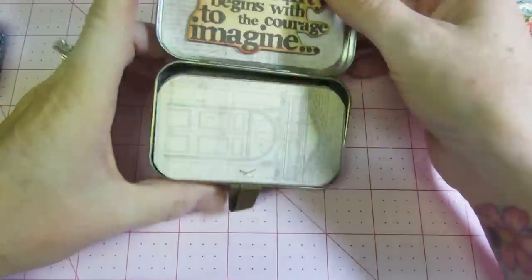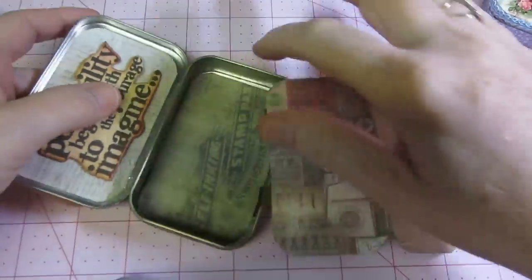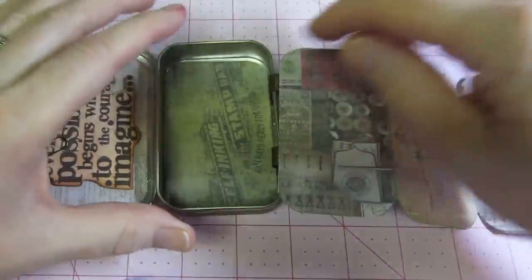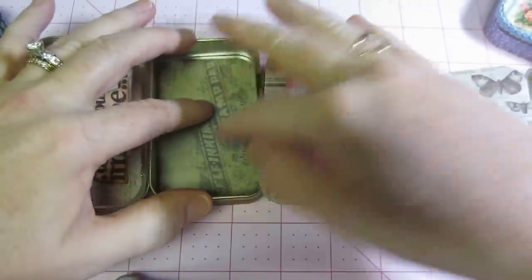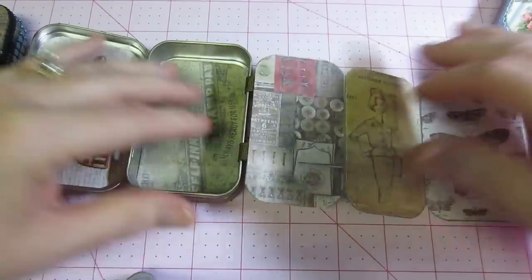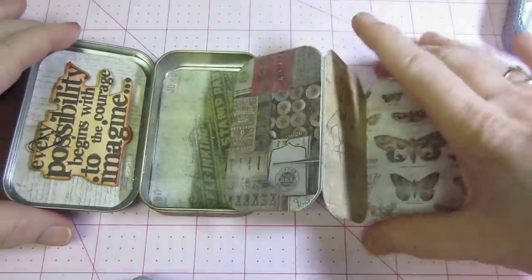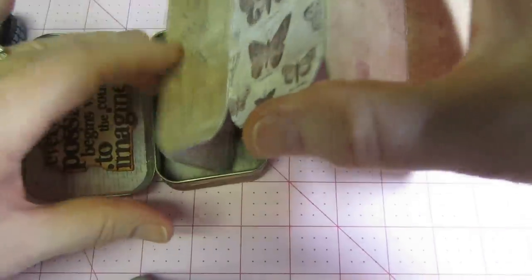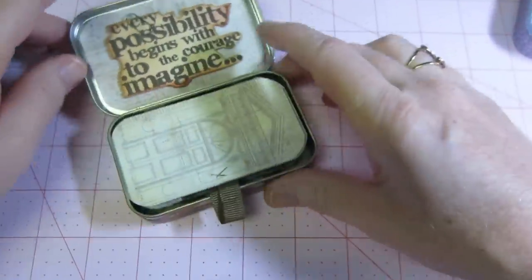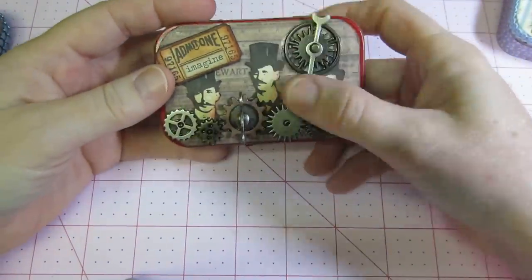This moves obviously, and I just put the measuring tape around there. For mine, instead of making a mini album, I use ribbon. Before you adhere the bottom paper down, you take a piece of ribbon and let it hang over so you can make sure everything's going to line up, because this has to fold back in and fold back in. Then I use a little piece of ribbon to leave out — it actually hangs out. I really like how this one turned out.